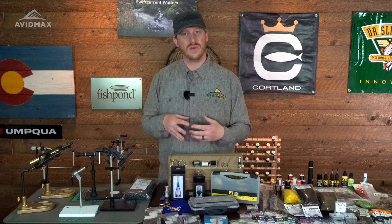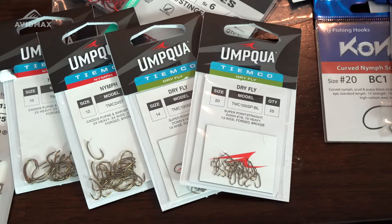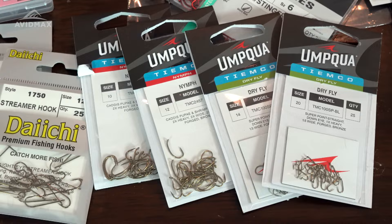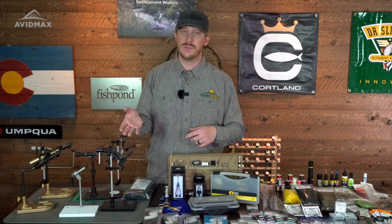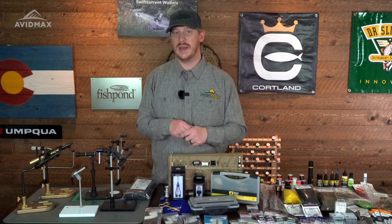There are very core components to fly tying materials. You have hooks — you have to have a hook if you're going to fish the fly, and there's a world of offerings out there. For me, it goes to the fly that I'm tying and the recipe. If you want to simplify it a little, there's a handful of profiles that work great for trout fishing: a dry fly hook, a nymph hook, a scud hook, and a streamer hook — those can cover the vast majority of patterns you're going to tie. You can adapt a lot of patterns to fit on those hooks, but if you want to be true to the original pattern, figure out what hook it's tied on and use that same hook.